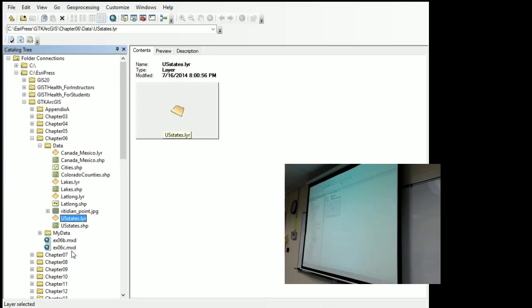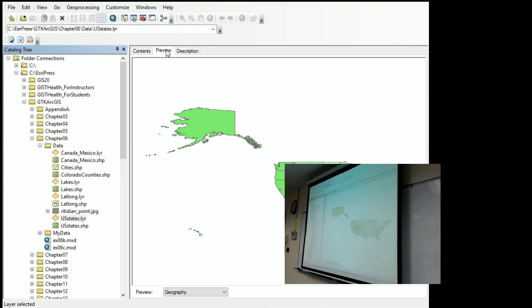And it tells you in the darker greenish, if you don't see the file extension on the menu bar, click Customize, ArcCatalog Options, and clear the Hide File Extension checkbox so you can see the .lyr. Then once you've highlighted it, they want you to hit the Preview tab. And now the screen looks like what I have on page 165.